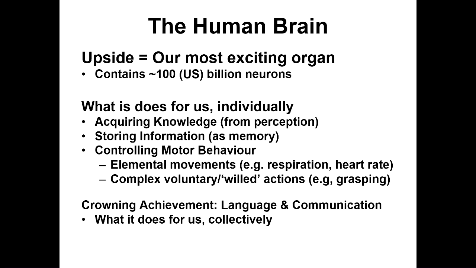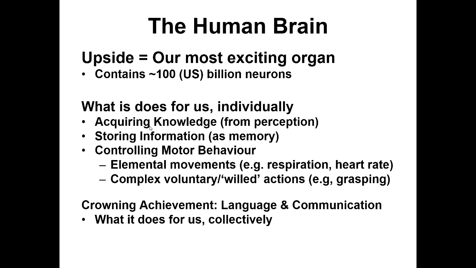Skeletal muscles generate action potentials when they contract. Your liver, which is about the same size as your brain, contains a particular type of cell called a hepatocyte that also has an electrical membrane potential. No, what's really exciting about the human brain is what it actually does for us on an individual level.